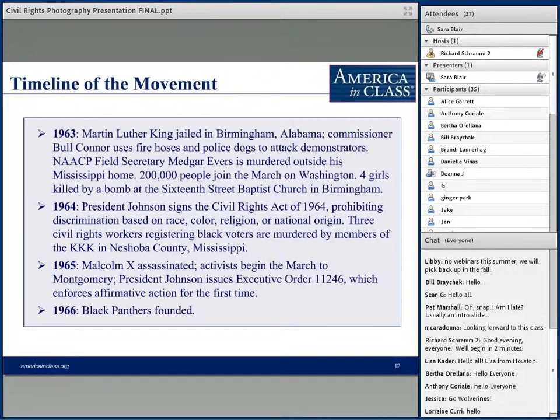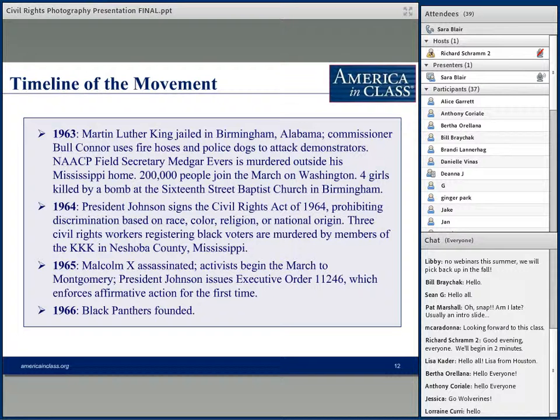This key period between the mid-1950s and the mid-1960s, if we look at just major headline events, we see that there's an extraordinary swiftness with which events happen. And in part, that swiftness, that momentum, that movement of the movement is really aided by photography and photographic culture.